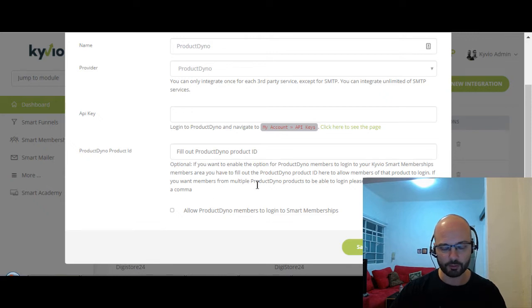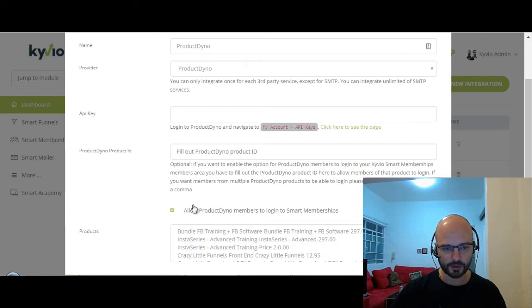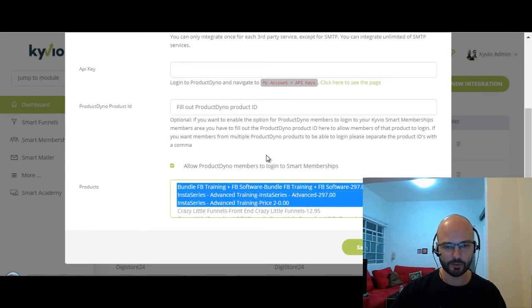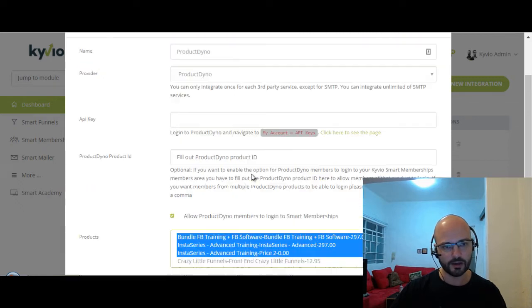If you want members from multiple ProductDyno products to be able to log into Smart Memberships, you have to separate the product IDs with a comma. And then if you click here, you can select your membership products to which these people will get access automatically. So a really cool feature to make ProductDyno work very smoothly with Kyvio and Smart Memberships.